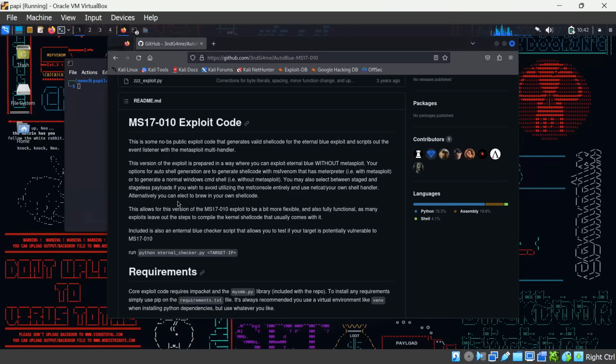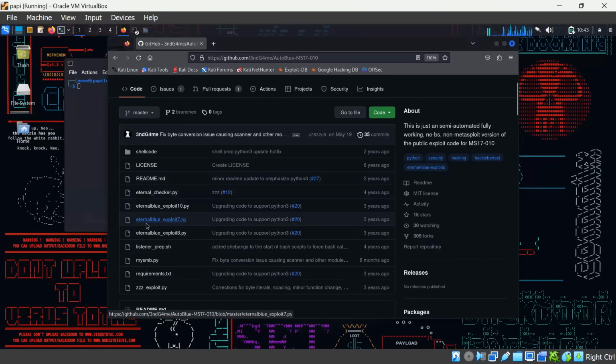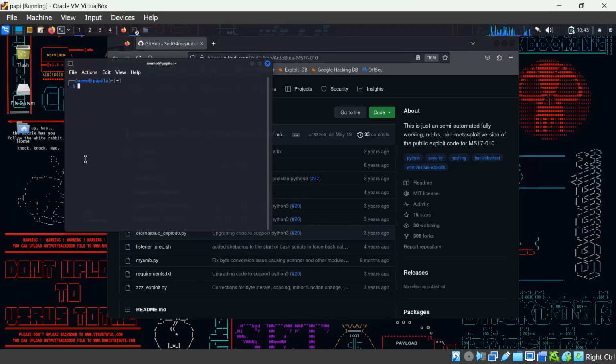So, this is the EternalBlue checker. All are written in Python, and we have exploits for Windows 8 and Windows Server, for Windows 7, and for Windows 10. We have the listener. All you do is a git clone; if you want to install it, you just do git clone and the code, which you can also see here if you cannot type.